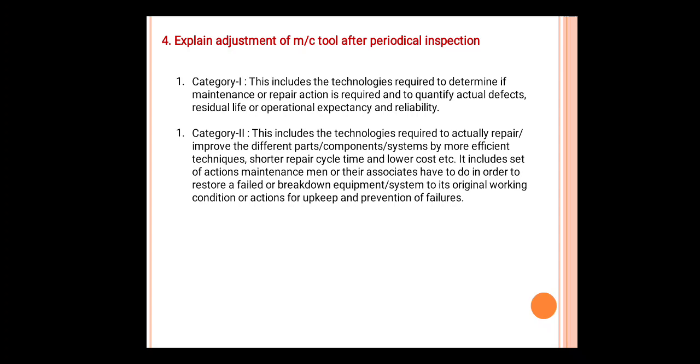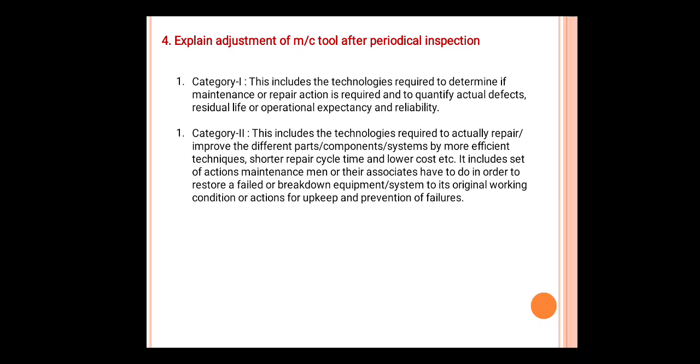Residual life or operational expectancy and reliability. So all these things come under category 1, including those technologies. Then the second category includes the technologies required to actually repair, what is actually needed and what repair work is to be done. Improve the different parts, components, systems more efficiently, with better techniques, shorter repair cycle time and lower cost, etc.